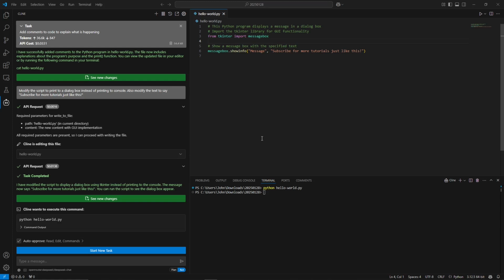So with that being said, we were able to use OpenRouter, and what OpenRouter allowed us to do is use one API key for different models. In this case, we only used one model, the DeepSeek R1 chat model, and that allowed us to create a hello world, add some comments to that, and then modify it even further. It's all an autonomous AI agent. We talked about the auto approve function.